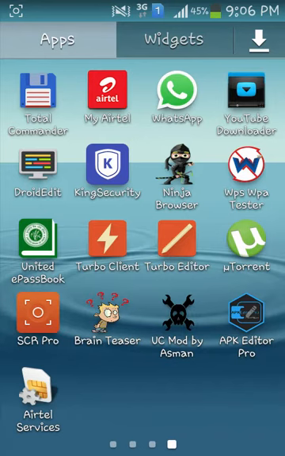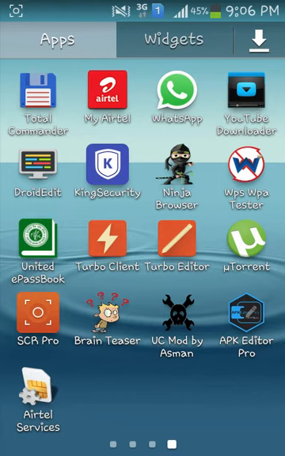So here I am using APK Editor Pro. This is the paid version of the app. I already mentioned the download link of APK Editor Pro, so you don't have to buy the Pro version, or you don't have to use the free version, because the free version contains ads and has fewer features. I mentioned the download link in the video description. You can download it from there.